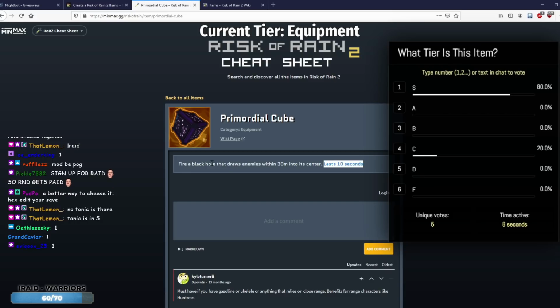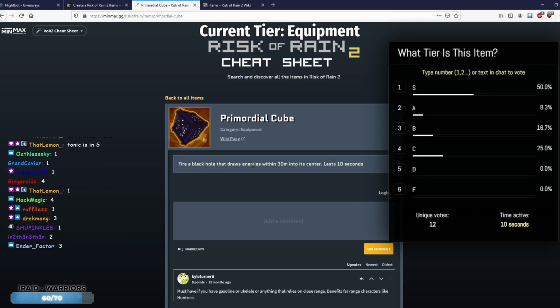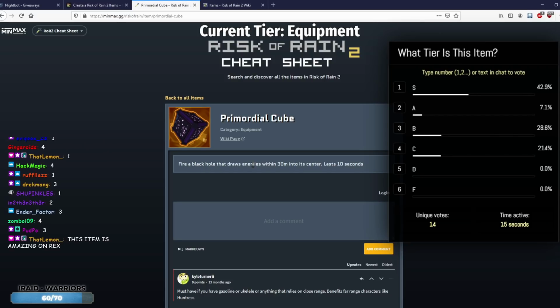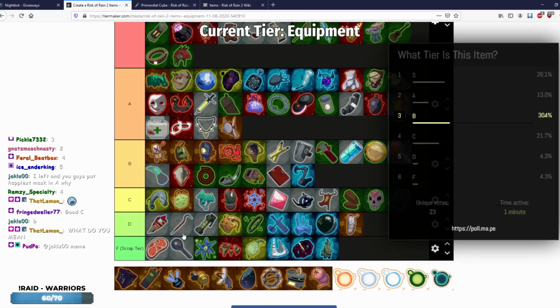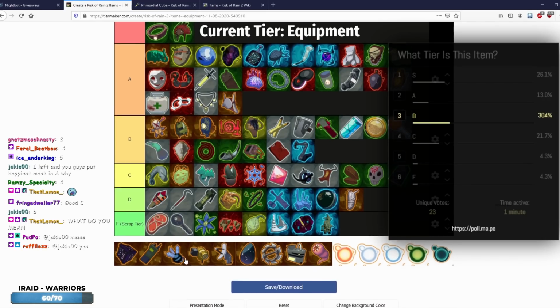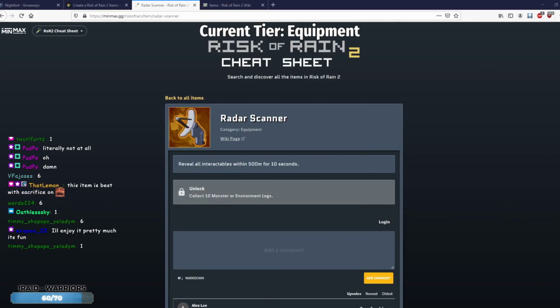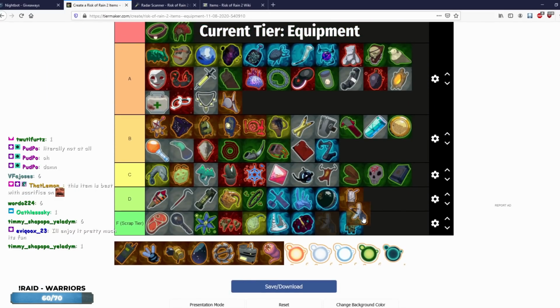I don't think I picked up this item. In the last, I'm not even kidding you, in the last 200 runs, I might have picked this up one time. And then I immediately replaced it with a different equipment. So we're going to put this Primordial Cube in the B tier. E tier. Right here. F tier. Thank you, chat. Thank you very much. We will take this all the way to the bank and put you here.